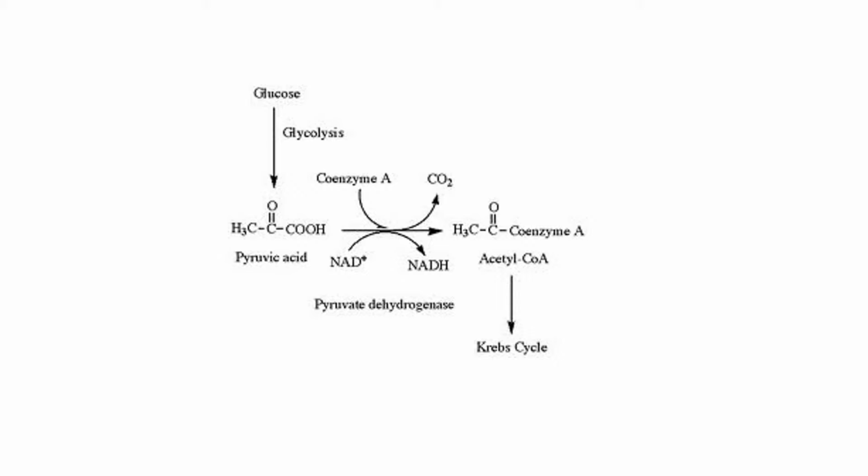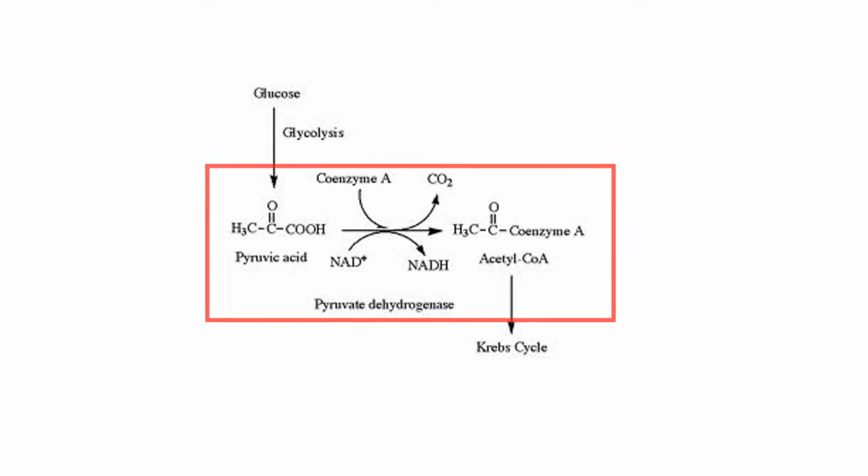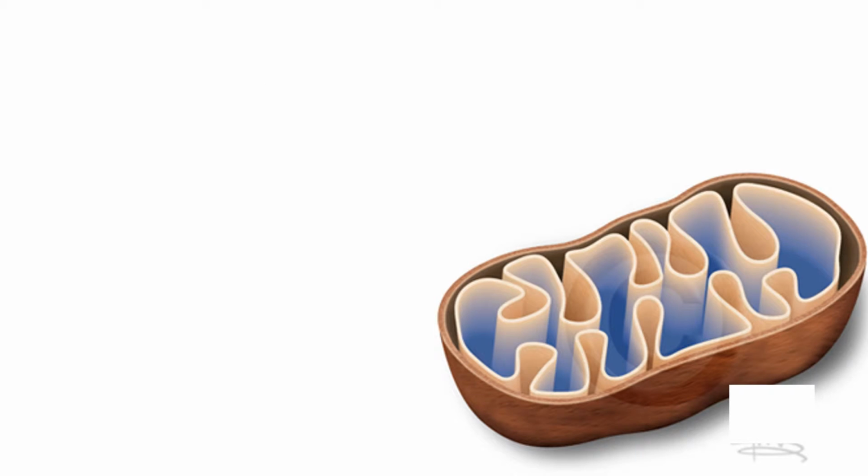CoA stands for coenzyme A, but you've also got a couple of other things being added in. You've got NAD, the coenzyme NAD, and you've got coenzyme A, and we've got two products. We've got reduced NAD, which is labelled NADH there, and we've got CO2 produced, and that's what I want to focus on. It's actually this part of this reaction that you see now. That's the link reaction. So let's take it from the beginning.